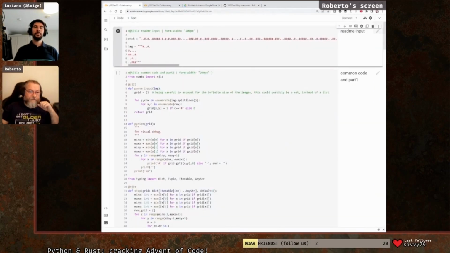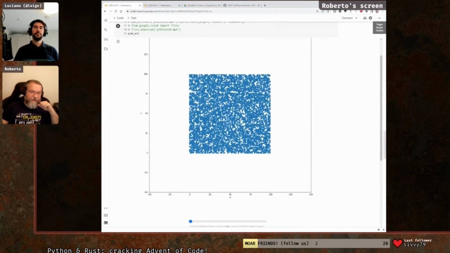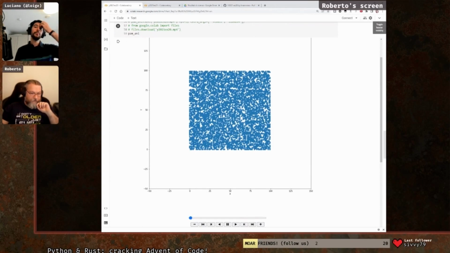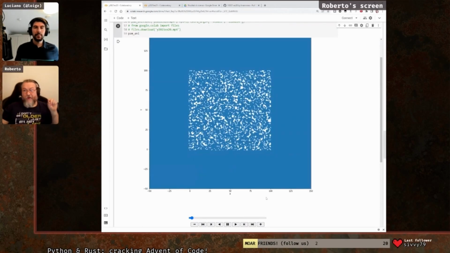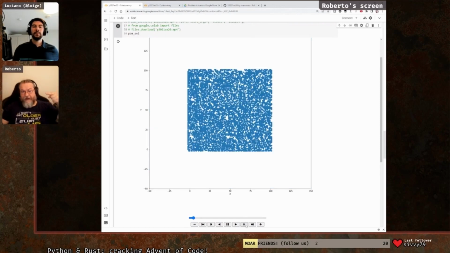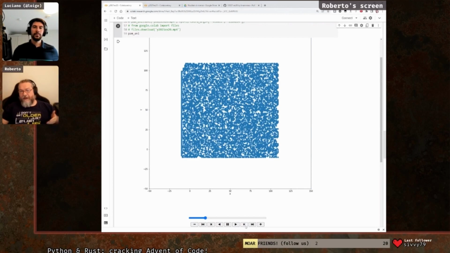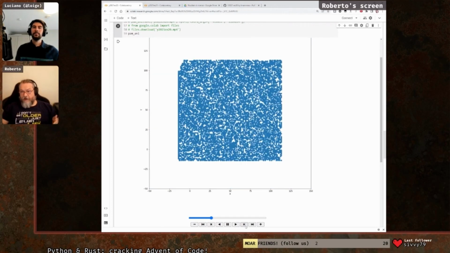I can show you this in Python. This is my input in Python. The circles that are here are the lit points, the ones that are on. After the first iteration, what happened? All the infinite space around it now is lit. And the other points inside change based on rules, right? Then what happened at the next step again? The rules say that when something is lit, surrounded by stuff that is lit, it turns off. So the infinite space around it turns off. One iteration yes and one no, the infinite rest of the space is lit or not.